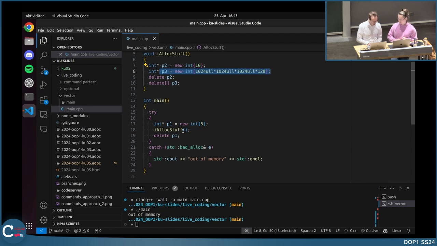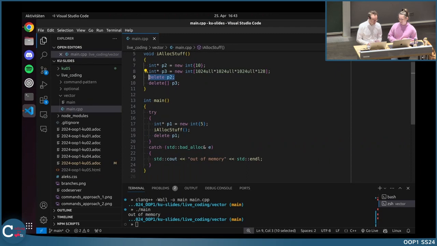And we directly go to the catch block and print the out of memory. So we skip this line here. We did not delete P1. And we also did not delete P2. So we have 2 memory leaks now, because we just catch it in the main and do not free anything in this case. Do you have any solutions for that?